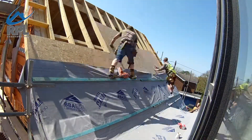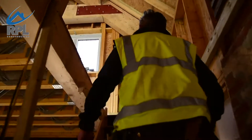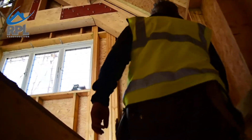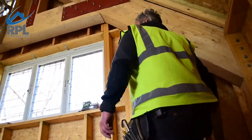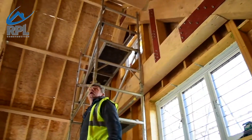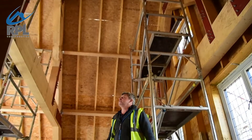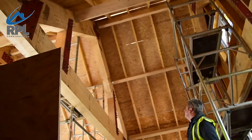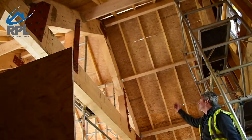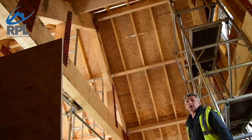And if we come up here this takes us up to the first floor, and from here you can actually see the A-frames which we craned in from the road and put them onto the timber frame. As you can see, just the sheer size of them — and the client does have the opportunity to have another room above.